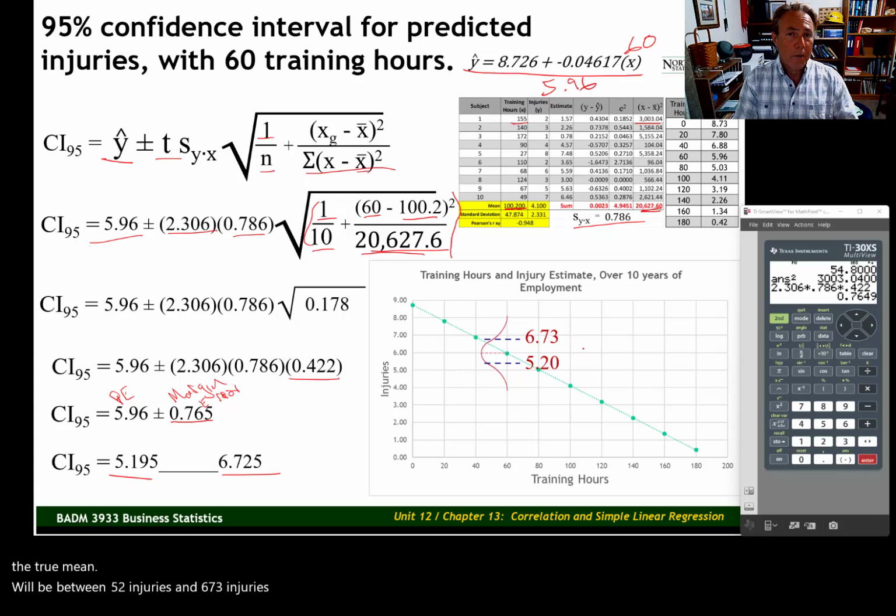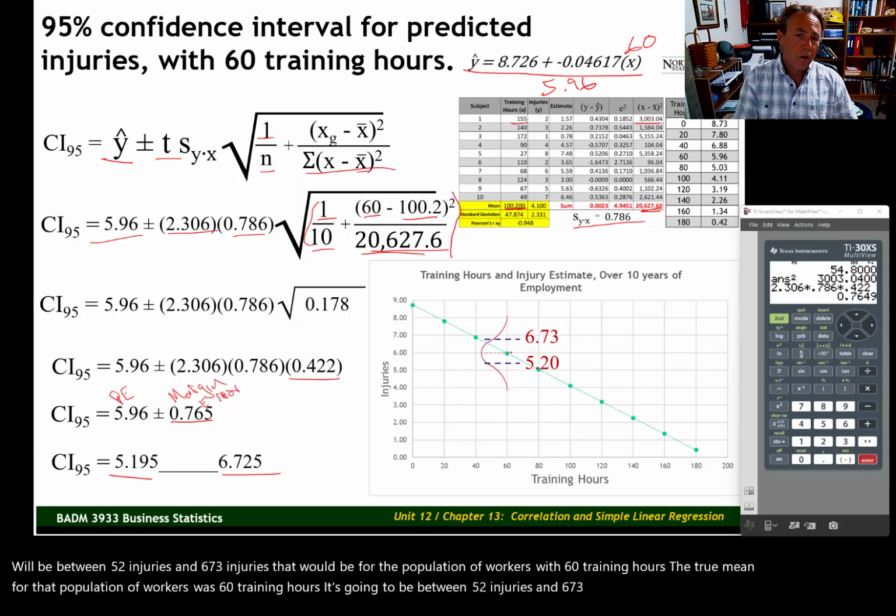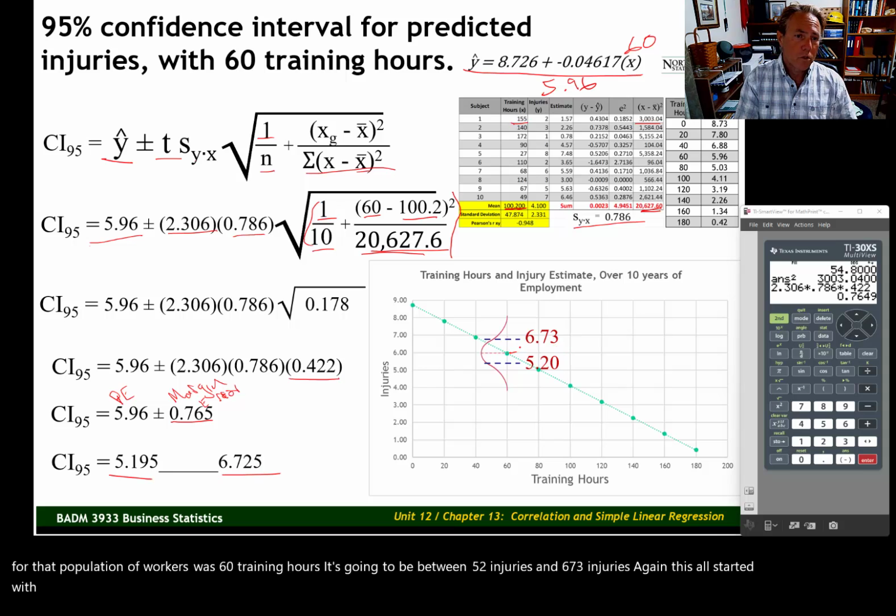That would be for the population of workers with 60 training hours. The true mean for that population of workers with 60 training hours is going to be between 5.2 injuries and 6.73 injuries. Again, this all started with our point estimate, which was 5.96.